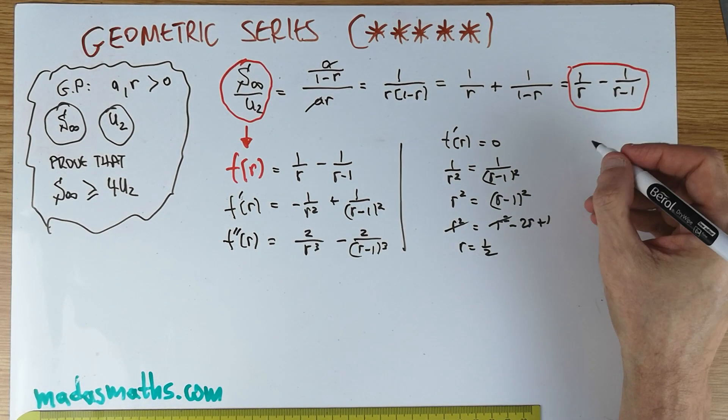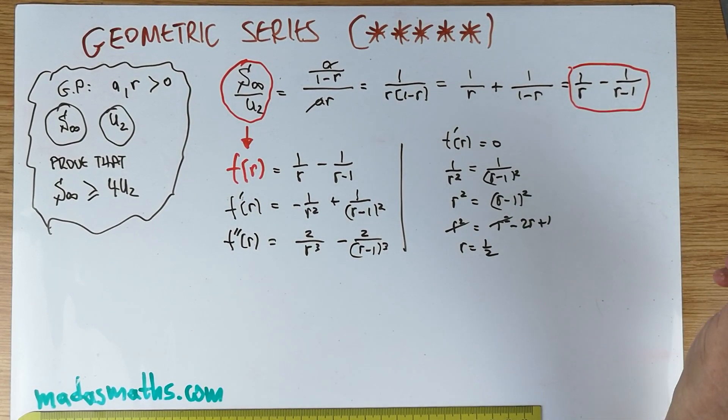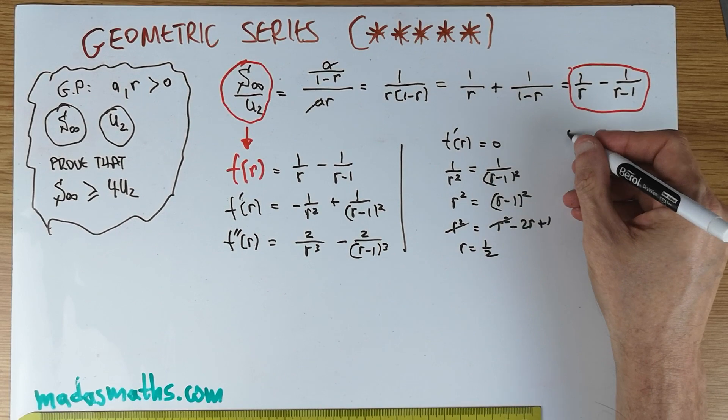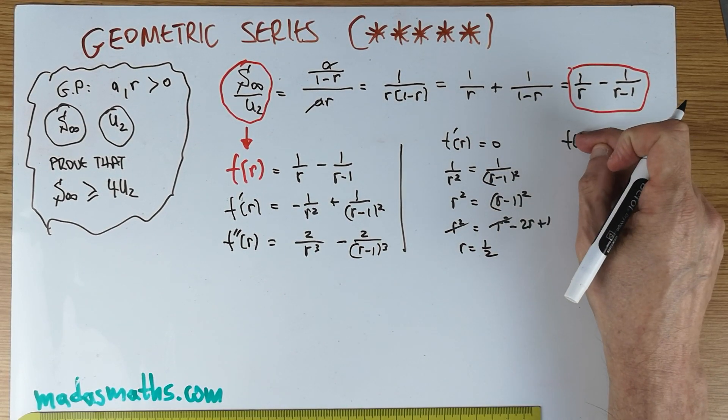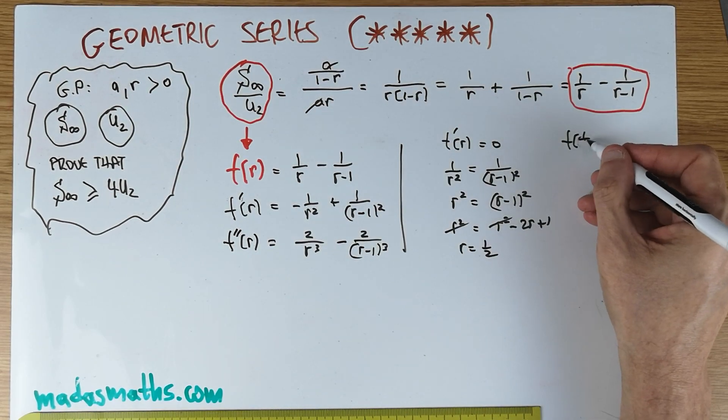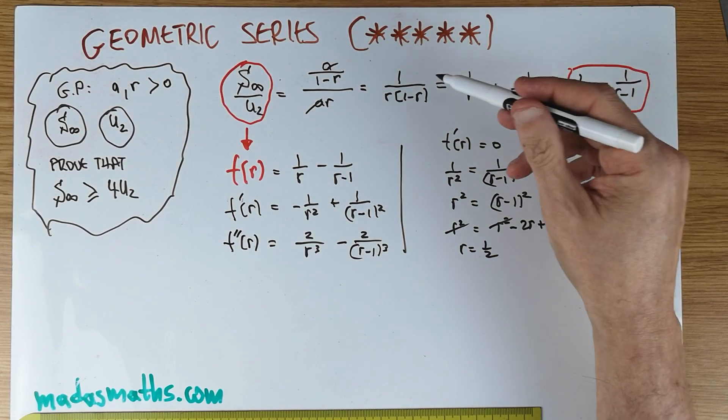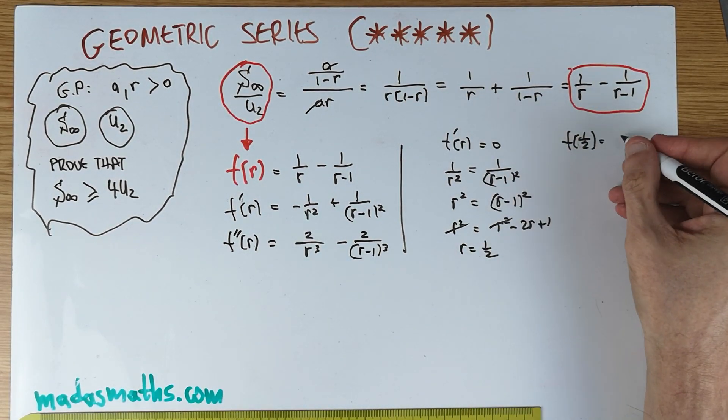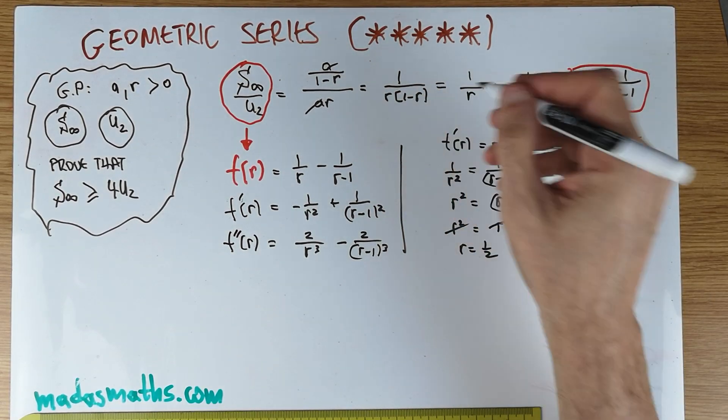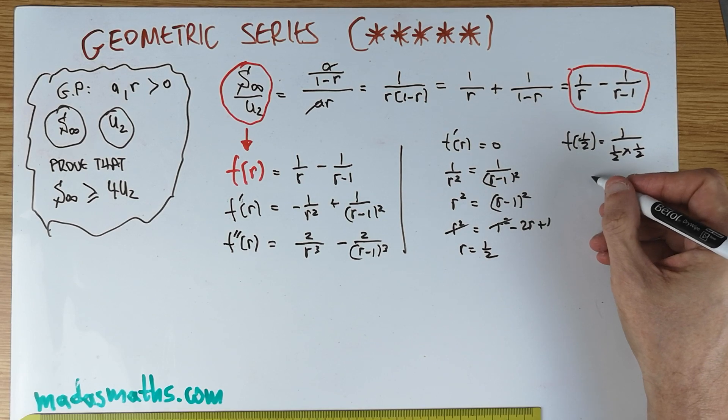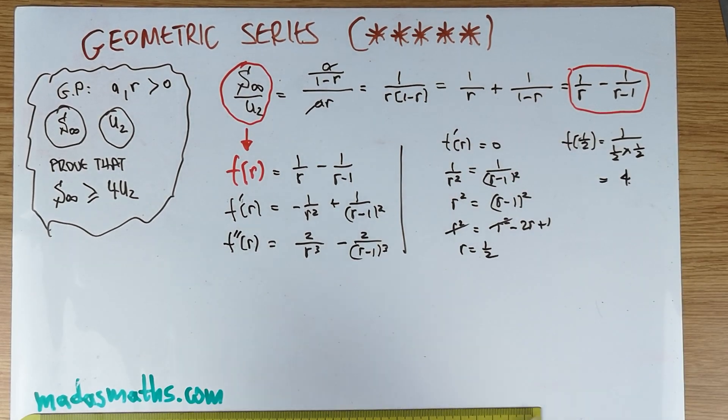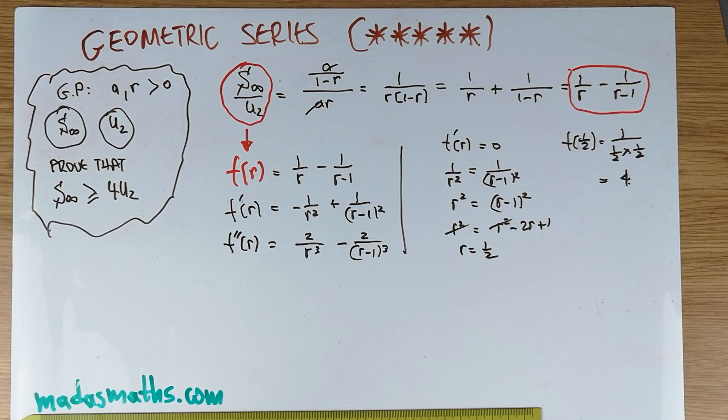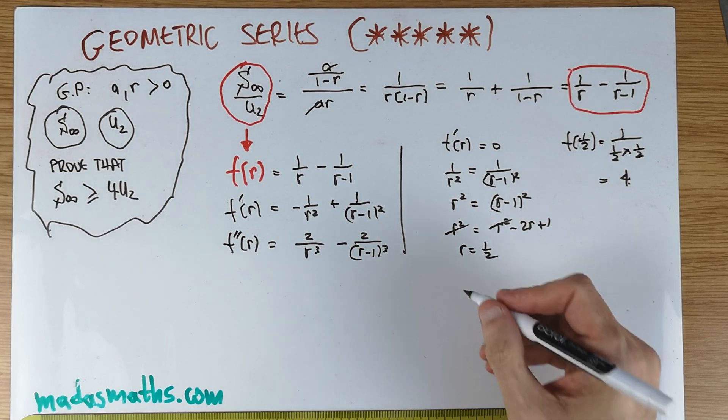So first of all, let's find what is that minimum, local minimum or local maximum possibly. Actually, let's do that first. So F of R, or rather let's write it straight away. I have everything here. F of a half. And what's the best one to use? So it's probably better to use this quantity here. It's going to be one over a half. One take away half is a half, which is one over a quarter. So it's actually four. So we found when the common ratio takes the value of four... okay, then we have either a local maximum or a local minimum, which there could be true maximums or true minimums.